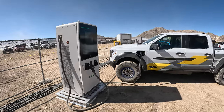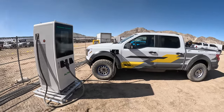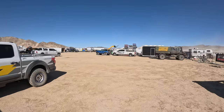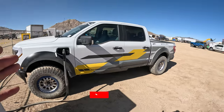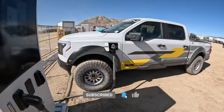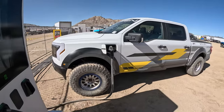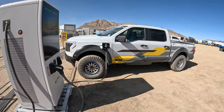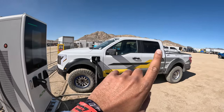All right, guys, so we've just finished the first event of Optima Unplugged, which is a brand new event here at King of the Hammers for the EV vehicles. Now, this is a Lee Johnson Ford, Saleen Performance Parts, and TSW off-road Ford Lightning with Ford Raptor suspension. And it wasn't just an exact swap, but if you want to see more on this, I already made a video for the Ford channel, and you can check that out right here.